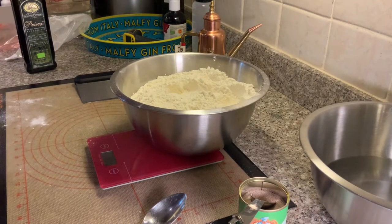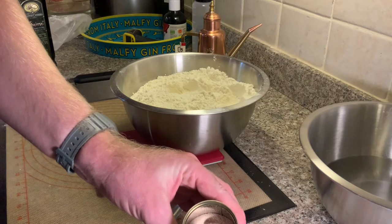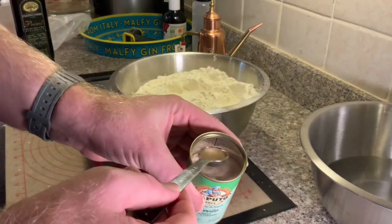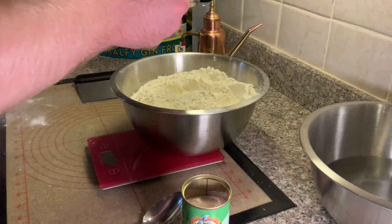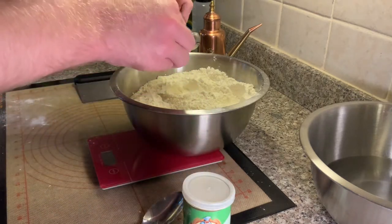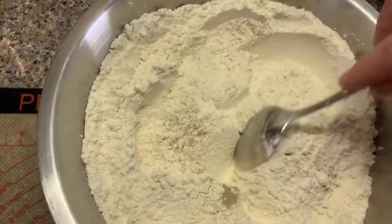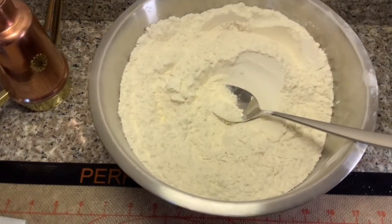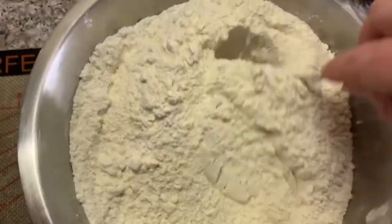Now it's time for the yeast. Yeast is going to be essentially just 1.5 grams, which I am going to say is about half a teaspoon. So here we go. I've historically been putting too much yeast into my dough, but now what I do, in goes the yeast into the flour. Note, it didn't go into the water, the salted water, it went into the flour. And all we'll do now is gently mix this through. Let's take it off the scales. Mix it through so it's nicely worked in.